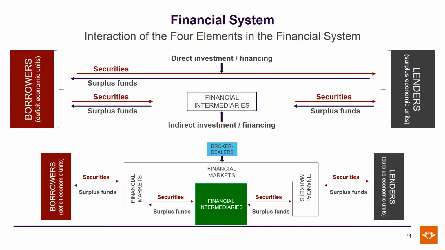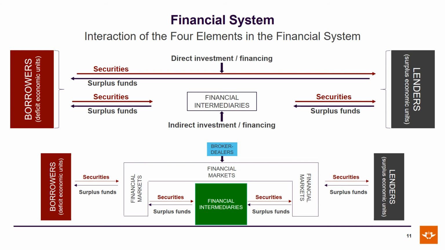Now in this slide we're looking at how the four elements that we've previously mentioned interact within the financial system. The four elements, to summarize, are the lenders and borrowers, financial institutions and intermediaries, the financial instruments and financial markets. When money flows between lenders and borrowers, it can move in one of two ways. It can move directly from lender to borrower with just a broker in between, so that the lender and borrower actually know each other or interact with each other. And this is direct financing. Here, the broker or the financial intermediary will charge some form of commission.